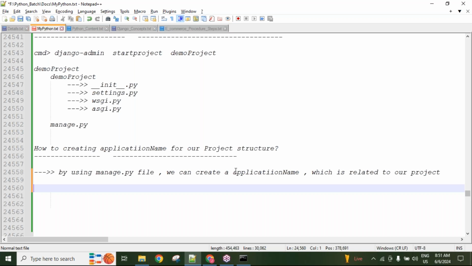For that, we will see the command. Creating the application means using the manage.py file.